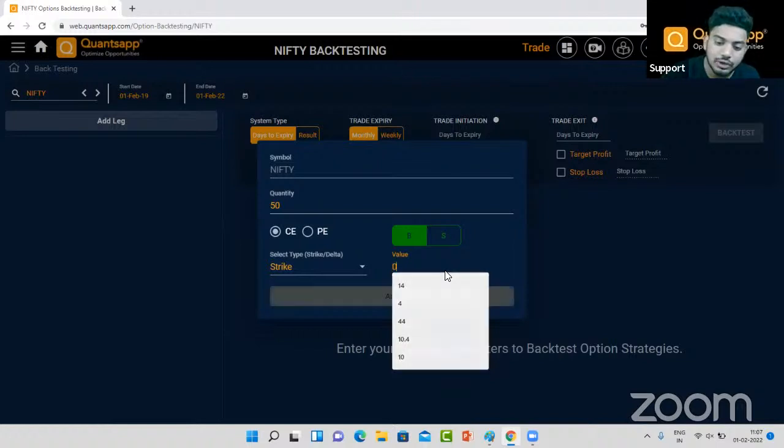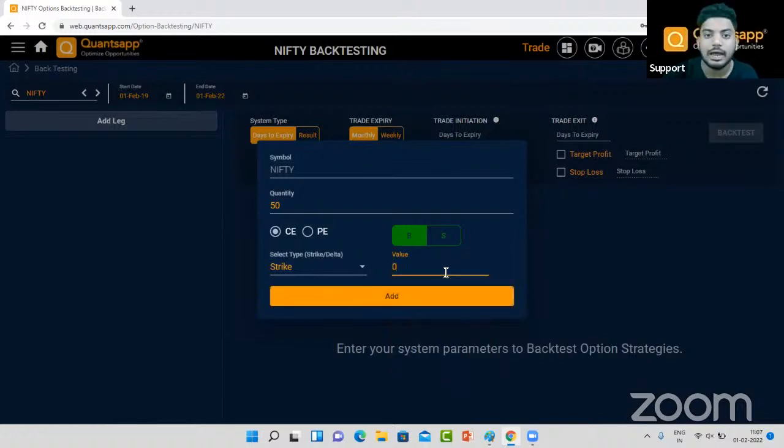So if I'm typing 0, which means I'm going for an ATM call option. Okay, so let's note it down. 0 is equal to ATM for call. 0 is my at the money call option. So if I type 0, I buy the at the money call option every time.